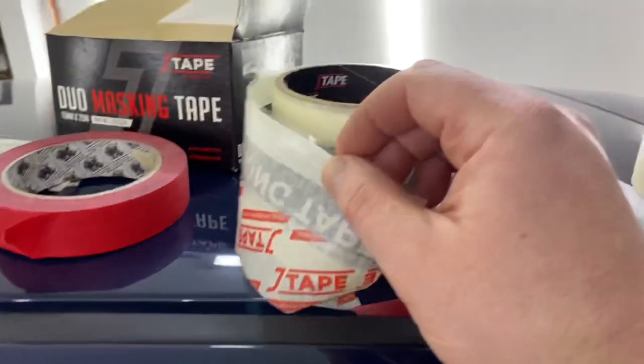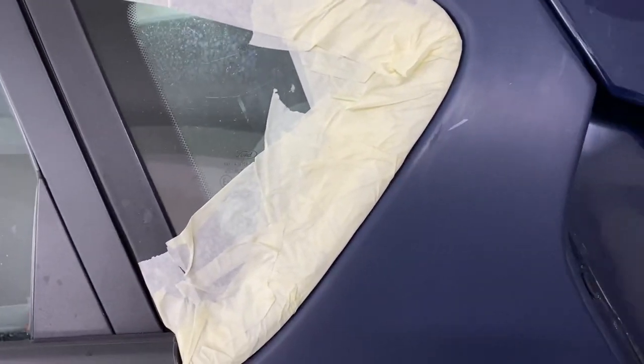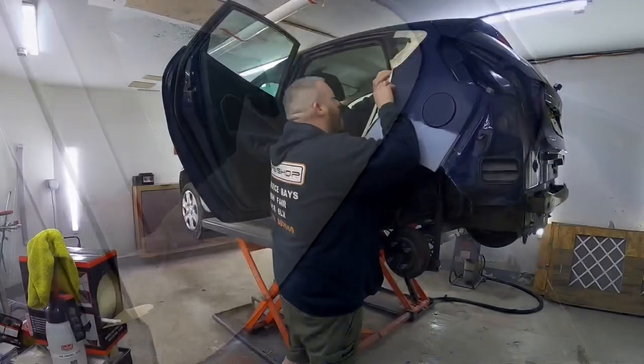Posh tape didn't work out. It's got like a plastic lip on it and you hook it underneath the rubbers and pull it up, but it weren't having none of it. So I've gone old school, loads of tape, pulled it up, got me edge back, me gap back, so our paint can puff under there. Right, let's crack on with the rest.